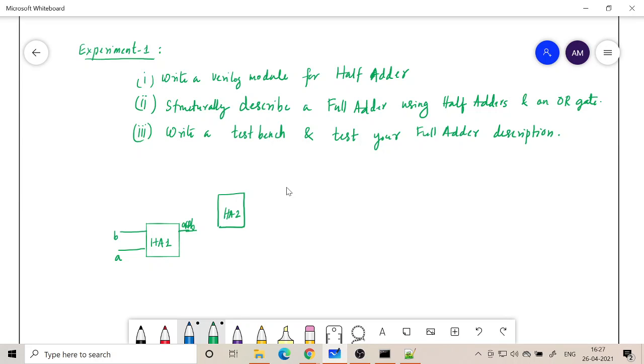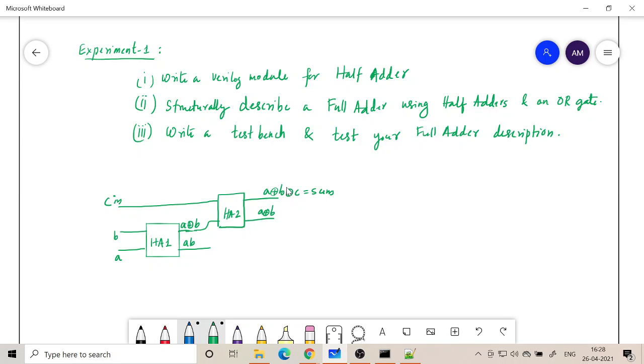A XOR B. So that will go to the input of the second half adder. The other input is say carry in. So this is A XOR B, and then here you have A B, and so here you will get A XOR B XOR C. So this is basically your sum output.